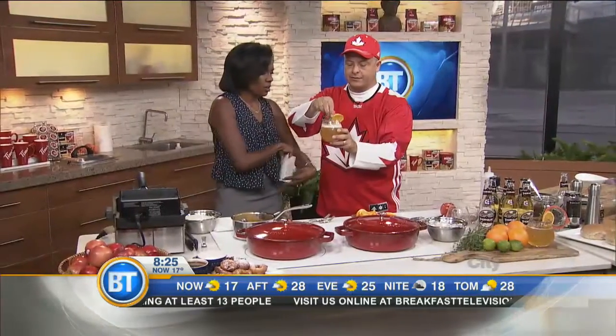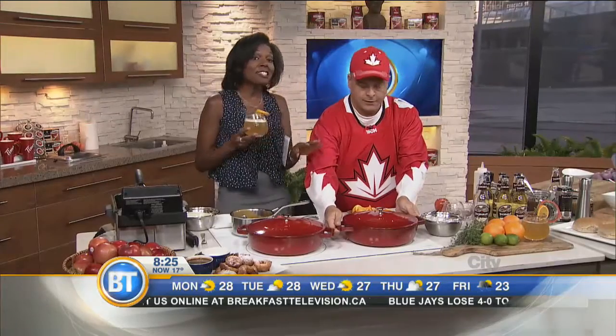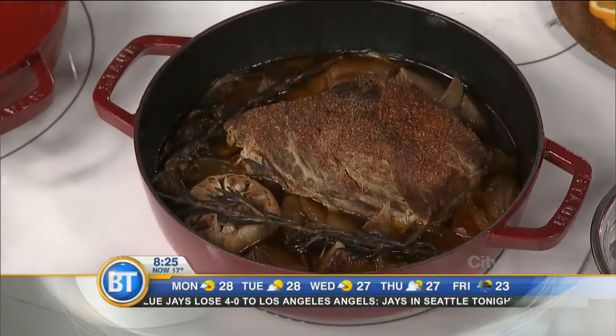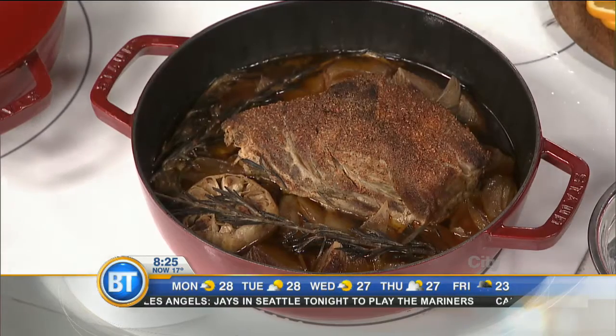Oh my goodness, we've got a beautiful drink. While you're having a look at that, it smells so good. Oh, delicious. This is what smells even better. I don't even want to pull this apart, but look at this beautiful roast. Yeah, so this is a picnic cut. This is Ontario pork, and this is the nice thing about doing a large cut like this.